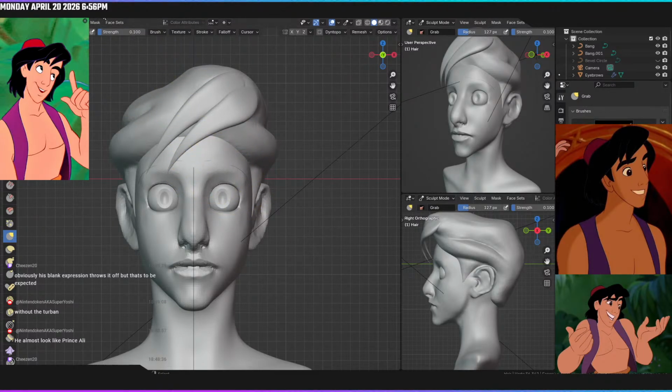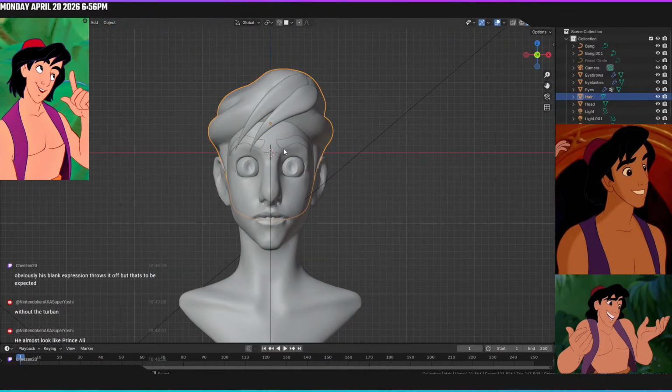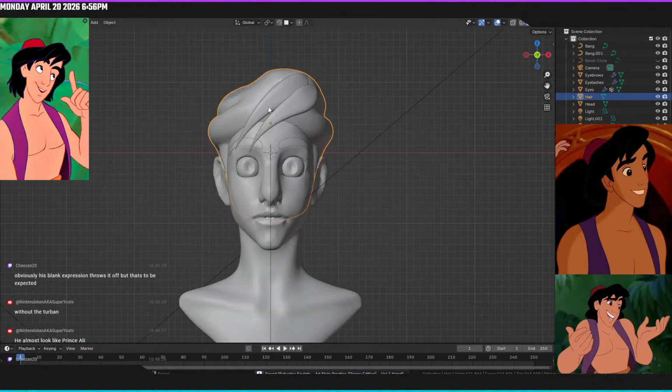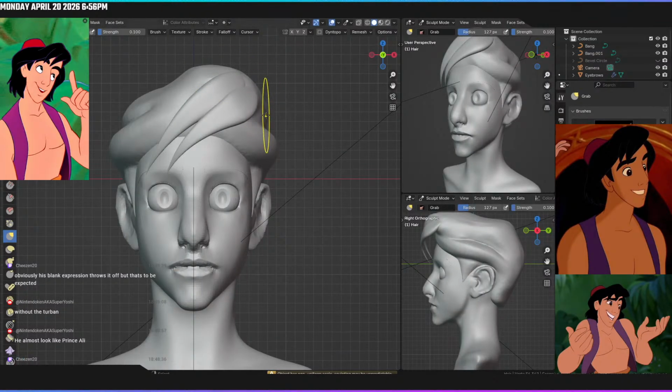Oh, wait, no! Dang, I forgot the eyelash. Dang, the eyebrows. I made changes to the eyebrows, and I don't want that to be the permanent change. There we go. Oh, I'm glad I caught that, but now I'm going to have to do that all over again, because I was so pleased with the adjustments I made here.